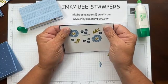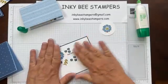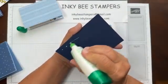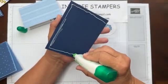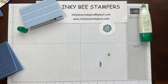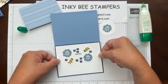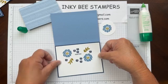Okay, and this panel I'm matting up to a piece of Night of Navy. This is the Lasting Joy stamp set, Tara. That's right behind, in the catalog, right behind the Countryside Corners suite of products. It's the very next page. And these flowers go perfectly with the flowers in the Countryside Inn Designer Series paper.